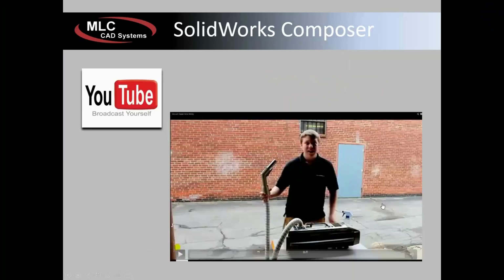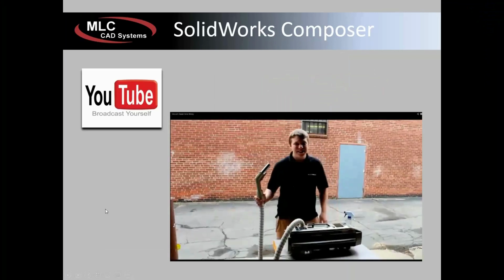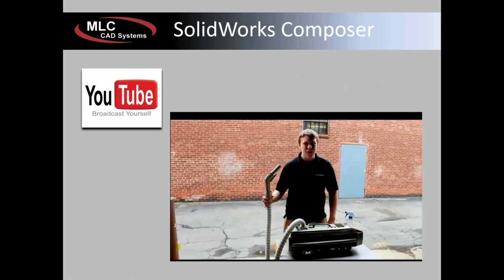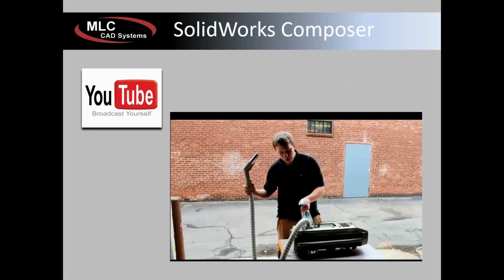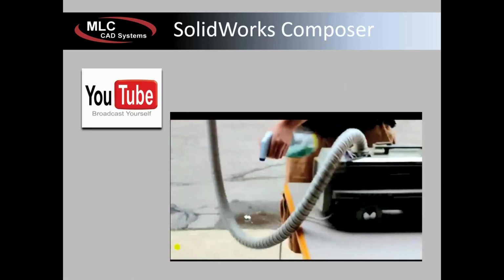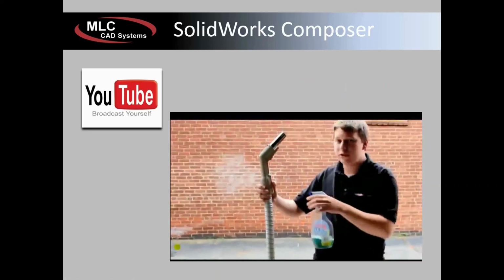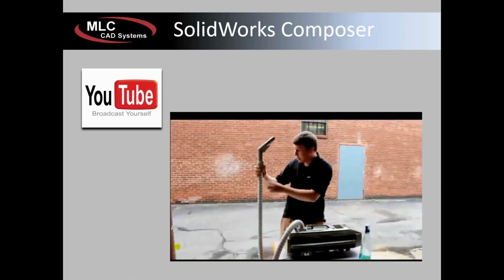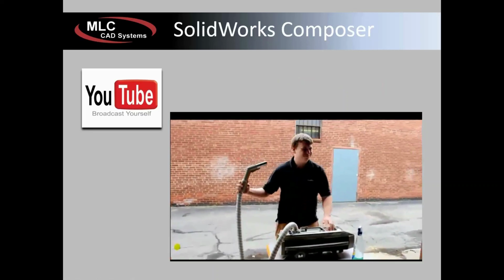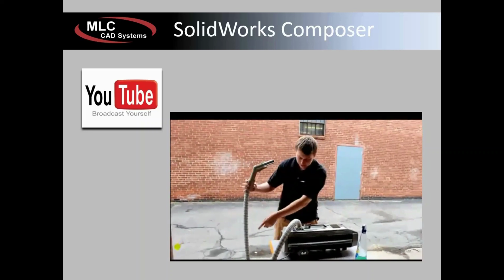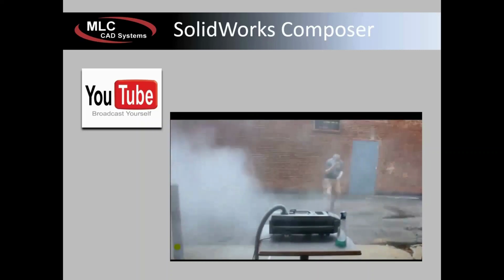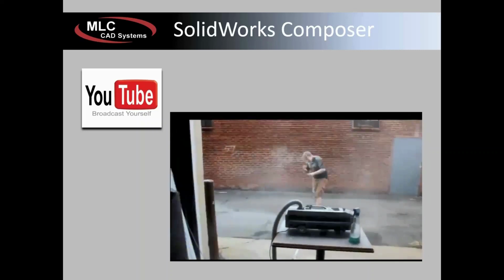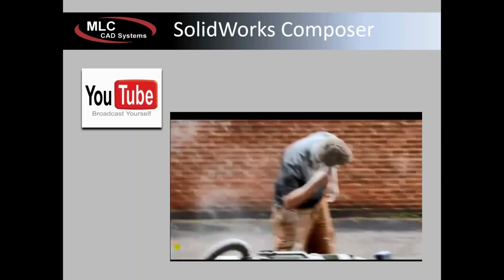The other method that a lot of people use for technical communication is video. And here's a traditional video using a handheld video camera. You may have pulled things up on YouTube in the past where you get instructions on how to do something like maintenance or repair. This young man on the screen is showing us how to find a leak in a vacuum hose. And as you can see, again, the camera is pretty shaky. It's pretty grainy. It's a little bit hard to follow what's going on. And of course, there's always a danger of following incorrect instructions, as this young man just found out.